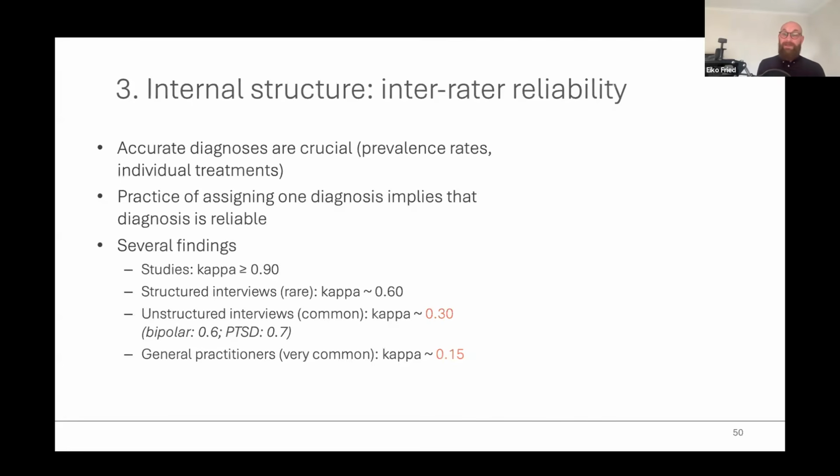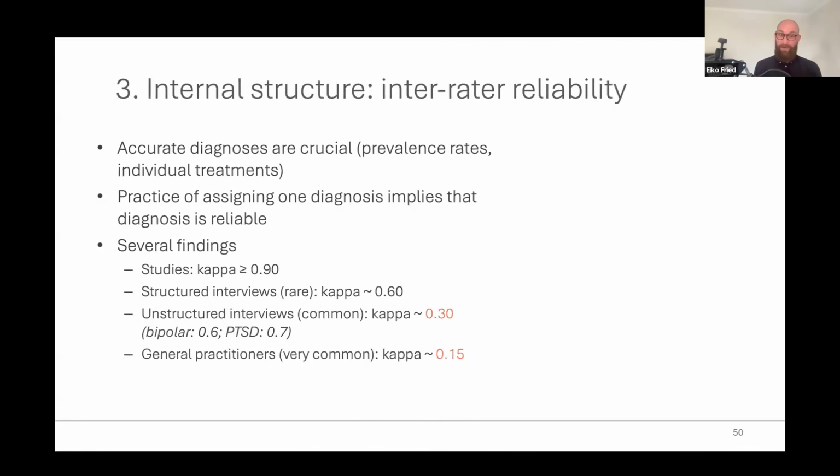If there are studies that have real two separate assessments in two separate conversations with structured interviews, which are rare in the world, that leads to kappa values of around 0.6. Unstructured interviews, which are the most common way that this is done in medical and clinical practice, lead to kappa values around 0.3. The DSM field trials had a kappa value of 0.28, which I would call abysmal. They call it sufficient, I think, or maybe questionable, but it really is very low.